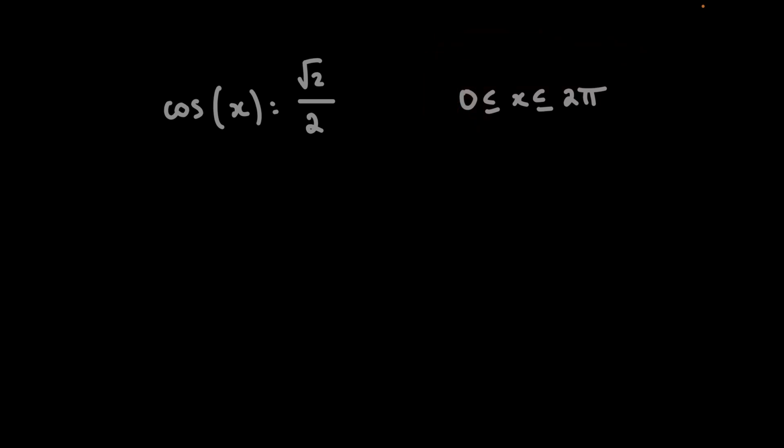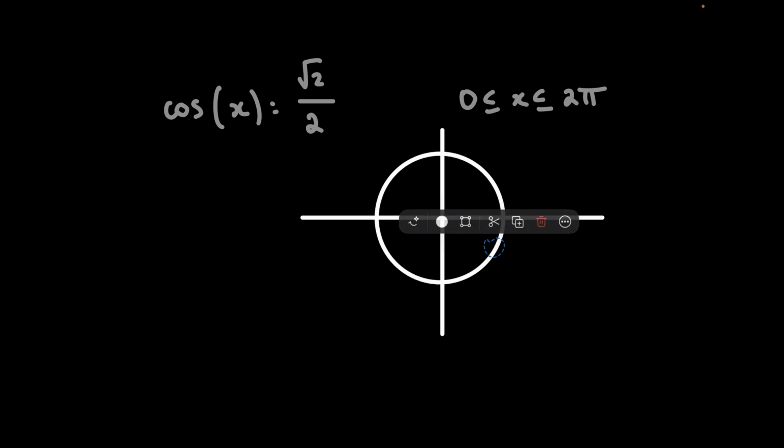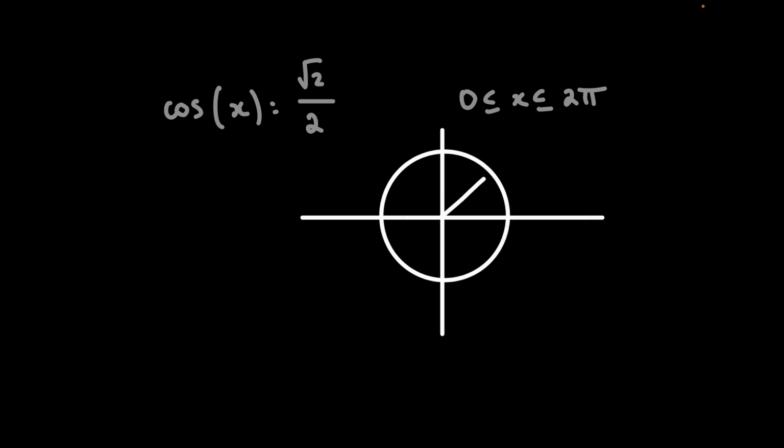If we want to solve cos of the angle x equals square root 2 over 2, let us first work out the angle in the first quadrant for which this statement is true. So what angle in the first quadrant of that unit circle makes it such that the cos of that angle is root 2 over 2? Well, if you said that angle was 45 degrees, you would be absolutely correct. So our first solution to this equation will be 45 degrees, or just pi over 4 radians.